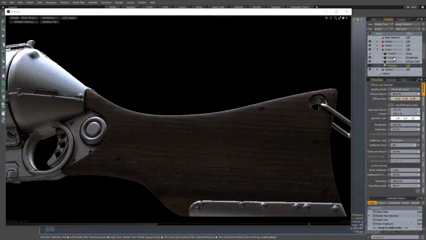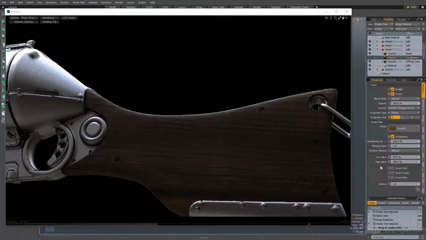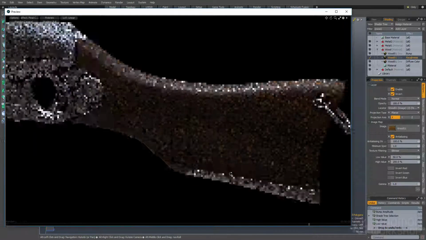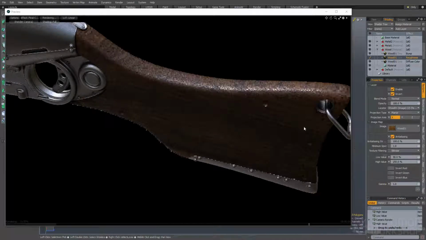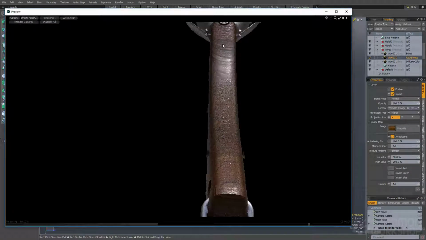Actually I think I want the roughness to be a bit darker as well, so maybe you can crank this up to 250%. That looks a lot nicer.